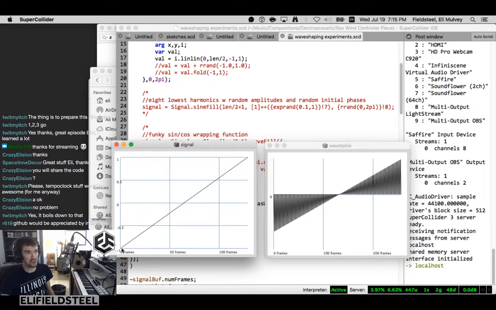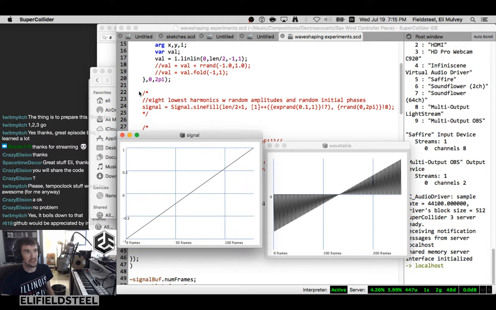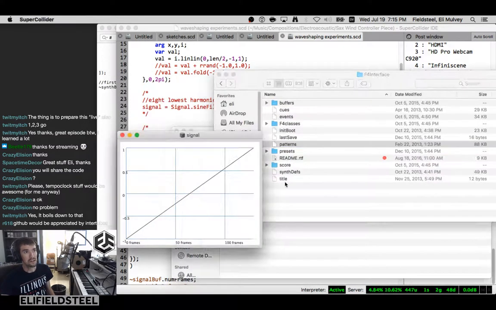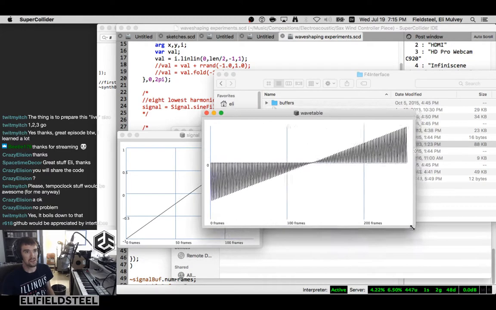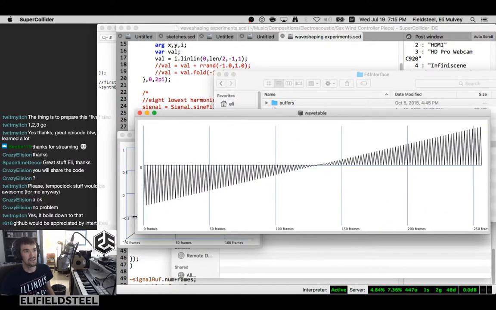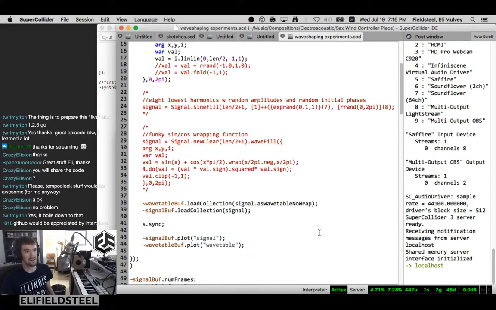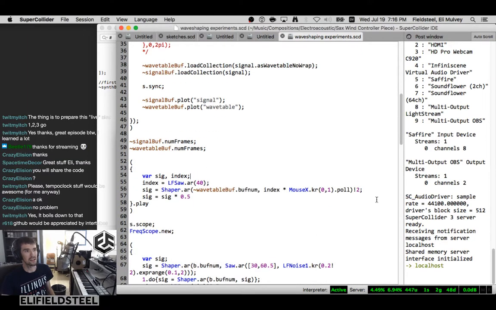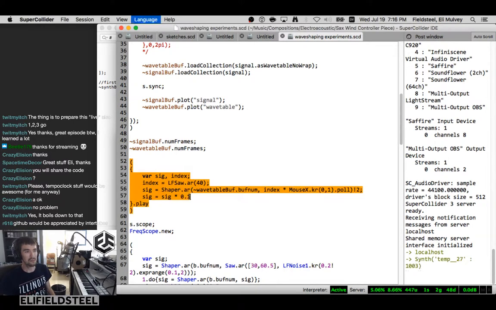So this is our signal transfer function, which is the identity transfer function. Anything going in, like if a value of 0 comes in, a value of 0 comes out. Value of 1 comes in, value of 1 comes out. And this is a wavetable, which looks kind of different. It's got the values themselves and also the values of the differences between consecutive samples, and it's just like a constant small value. It's got these interleaved values because it's more efficient. And then we got this sawtooth wave, which is indexing into that wavetable.